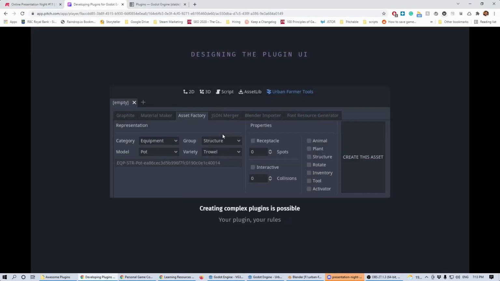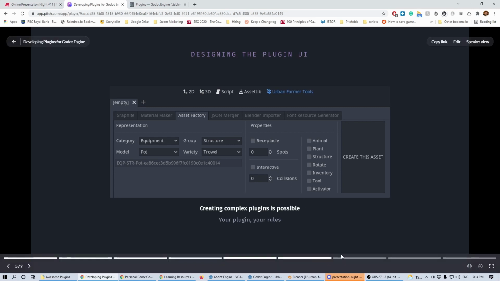Okay, so we've just created a plugin, and now let's move to designing the plugin, so the UI of this plugin. Now, this is a plugin that I'm using for my own game. You could be creating plugins as complex as this, with multiple tabs interacting with the file system and other things. But this is essentially like designing a game interface. So these are built-in UI components.